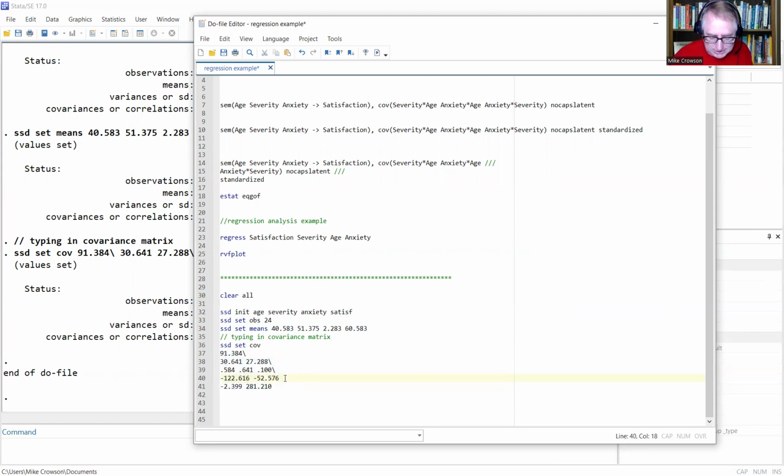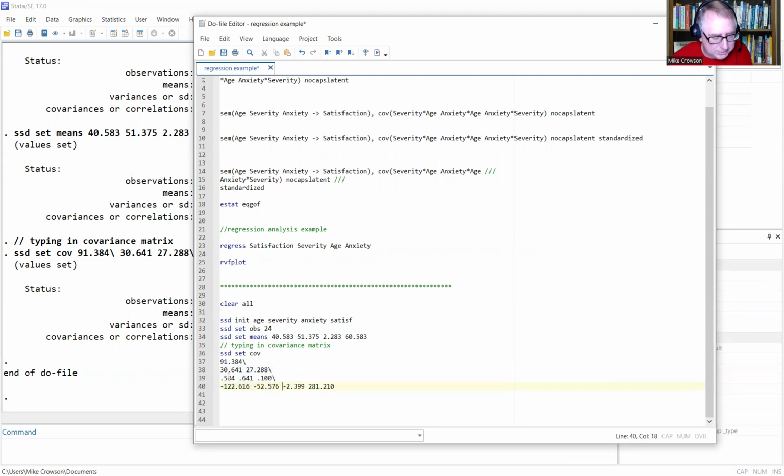And by the way, this also needs to be up here. There we go. That was the error. So now you can see that we've got our covariance matrix for each line. We've got the / ending, except for that last line that you see right here. This is the variance for satisfaction right here. This one right here is our variance for anxiety. Then we have the variance for our severity right there. And then we have our variance for age right there. And then the rest of them are covariances.